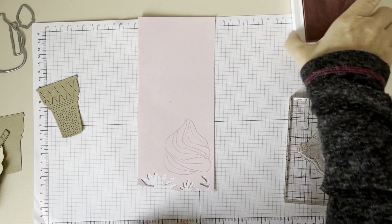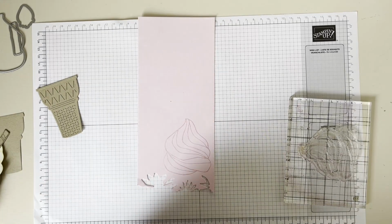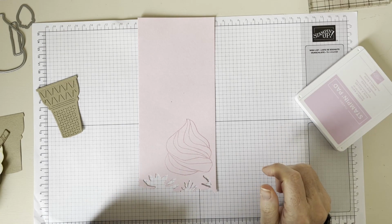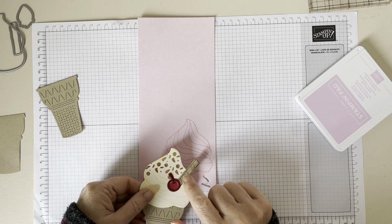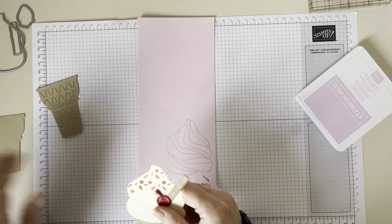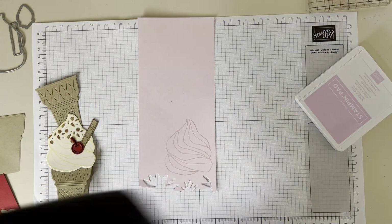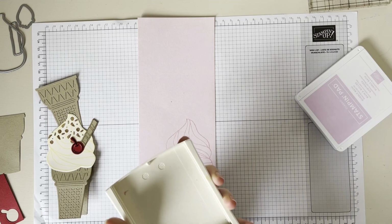Okay, just so you get that bit of detail on it. And what I'm going to do then is, what shall I do then? Then I think I might do the hundreds and thousands. Let me just think about that. What colour am I going to do that in? I'm going to do the red strawberry. I'm going to do that in the red. So maybe I'll do the hundreds and thousands in red, just to pick out the strawberry, so it's all pinks and reds.